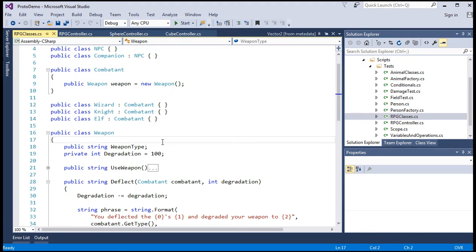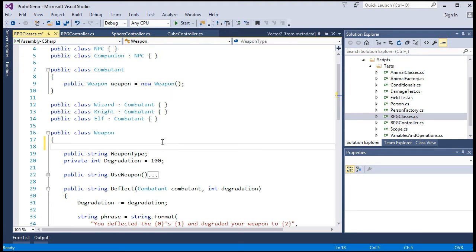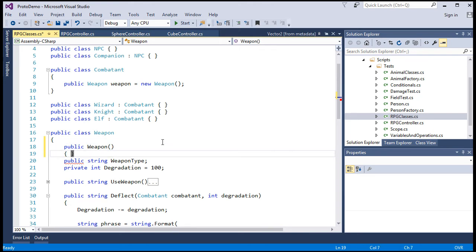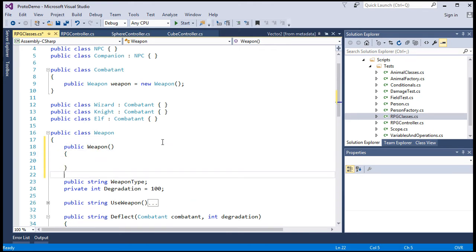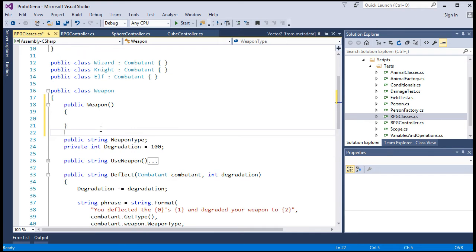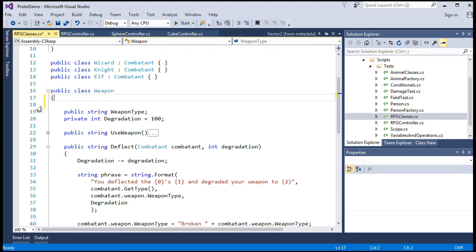But here we can create our own constructor if we want. So simply say public Weapon, it has to be the same name, parentheses, and we'll put something in there if we wish. And now we can set its fields, for example, to some sort of values. So that might be a good idea, to put it in some immediate valid state right at instantiation, because you could get some sort of weird errors if you don't do it right when you instantiate it in memory.